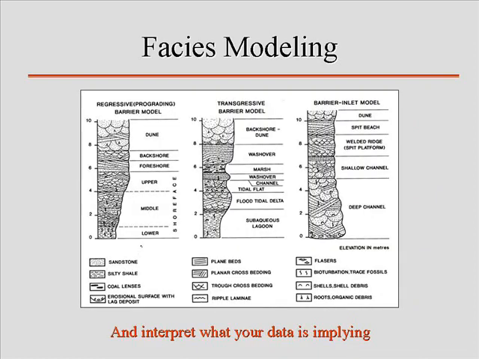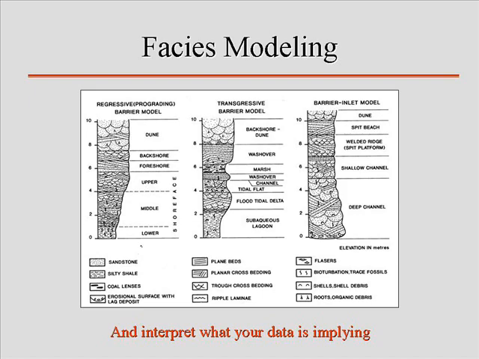So going back to these diagrams I gave you for examples before. So here they are, the diagrams that are showing you different vertical transitions. But here you can see the interpretations of what the facies are. This first section here shows you a lower shore face, the middle shore face, the upper shore face. These are divisions based upon the nature of the sedimentary structures, the sand, grain size, etc. Then you get into the foreshore and backshore. It's what I call the swash zone.